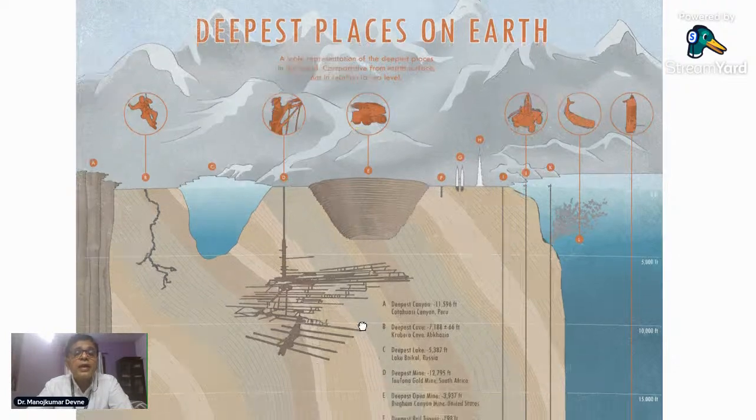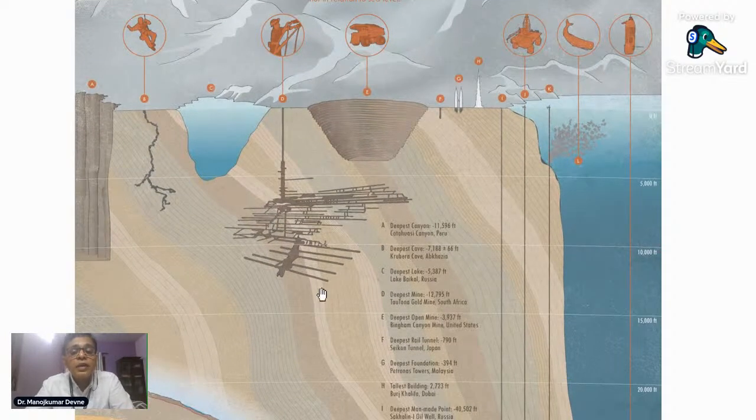Then we come to an activity which man regularly performs, and that's mining. You'll see that this Tau Tona gold mine in South Africa goes much, much deeper, in fact deeper than this particular cave here. The depth of this mine is 12,795 feet. So easily, three fours are 12, so around 4 kilometers deep. Just imagine how workers could be working in these mines as deep as 4 kilometers all the way down. Then, while we have these deep mines, you have open cast mining.